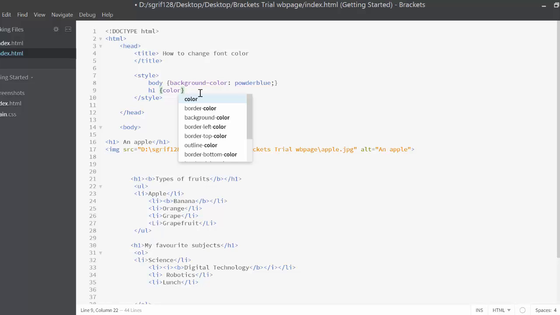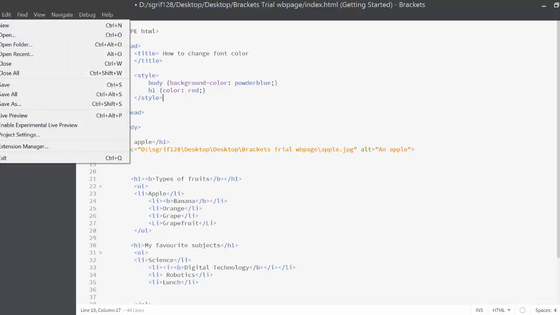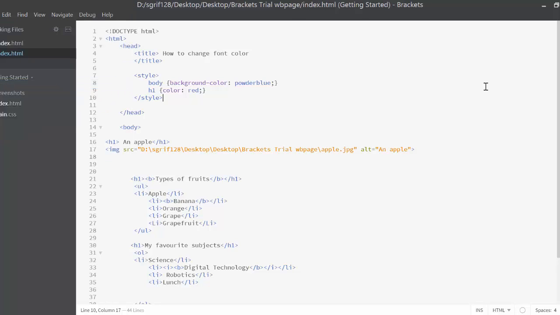So color, and we're just going to go for red again like we had before, and that's it. It's as simple as that. So we're specifying the style we want for the whole of the web page. So that's why it's helpful putting it in the head. It saves some time. Okay, so let's save that, and we'll have a look at what it looks like.